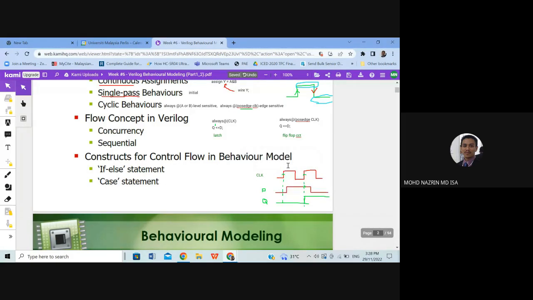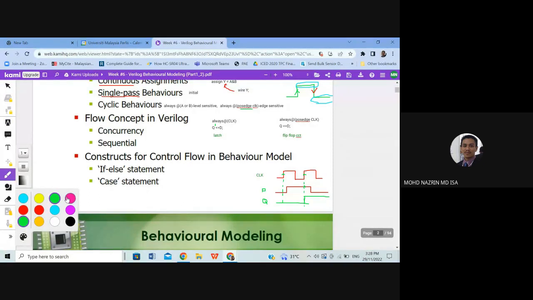Let's say we use a different color. So for latch, it's only sensitive on every high level of the clock. So during the high level of the clock, we will get the value of D. In this case, it will copy this until this.